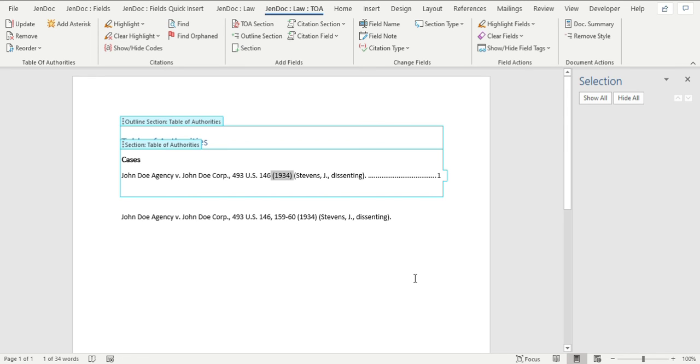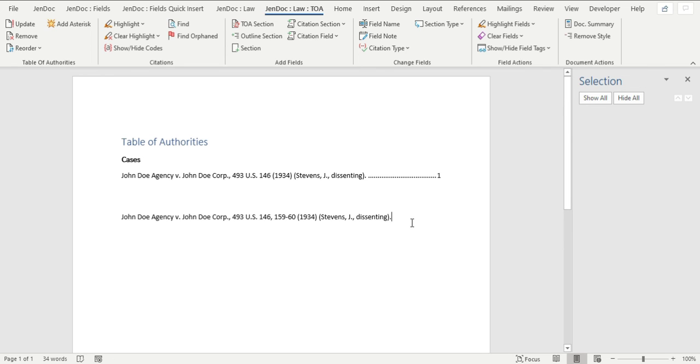And so I believe that that is the correct way that it should be done. The pin cite should not be in the table of authorities. If that is not correct, I would appreciate any feedback on what is actually correct, so that I can fix that.